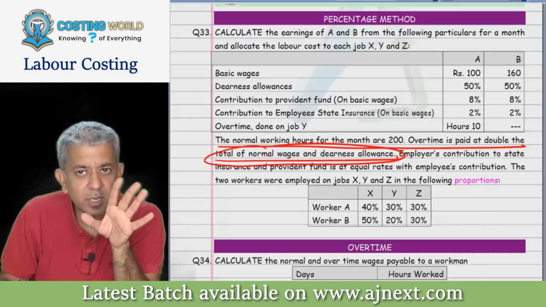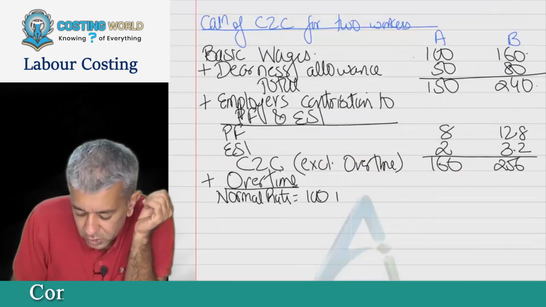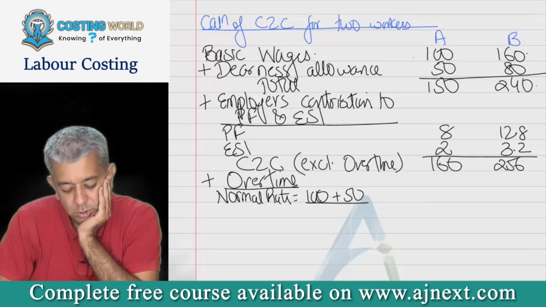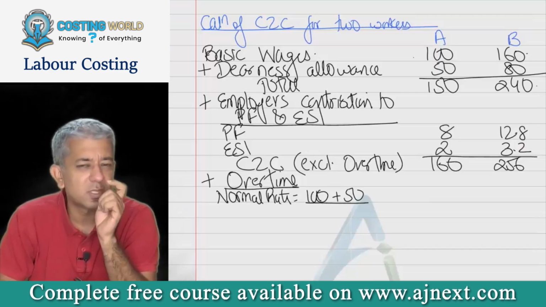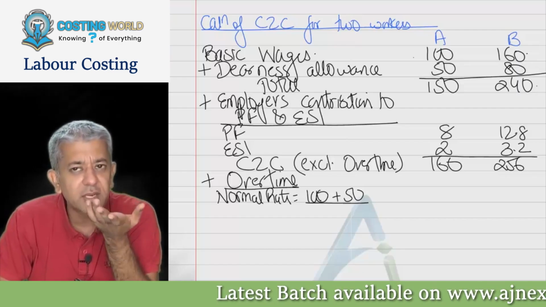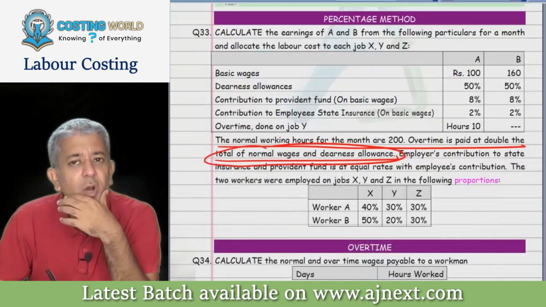Worker A. So I'm only taking the data of worker A, please. So therefore 100 rupees we all pay to him as basic wages. Dearness allowance we pay him 150. So this is the rate. Okay. No, this is not the rate. These are the total wages. We got to be finding out rate. I guess rate will mean rate per hour here. Tell me 150 rupees we usually pay him for how many hours in a month?